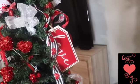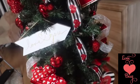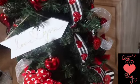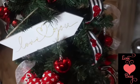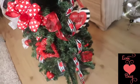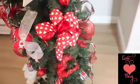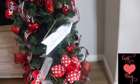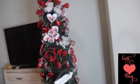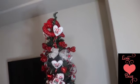So I did red and white, and then once I do the makeover for the bed, I'll show you all how the room looks, how I'm going to set it up for me and hubby for Valentine's. But yes, this is what it looks like, and if I add anything to it, then that's when you all will see it, okay? I'm going to step back a little bit so you guys can kind of see the whole tree here.